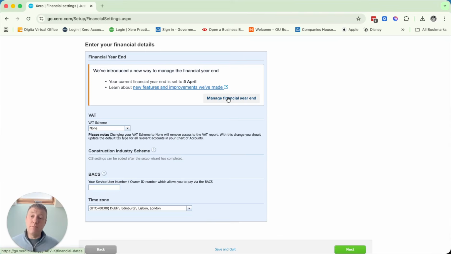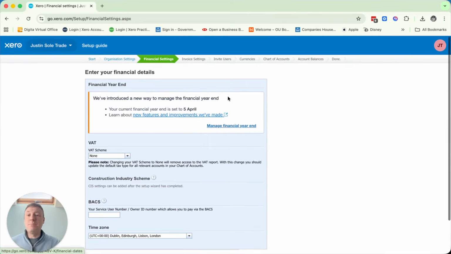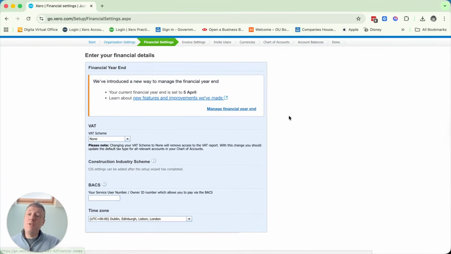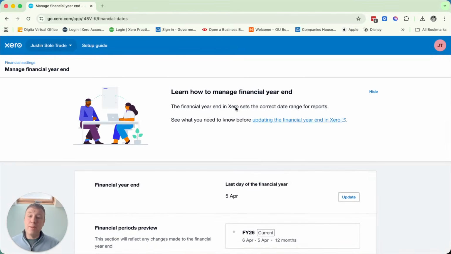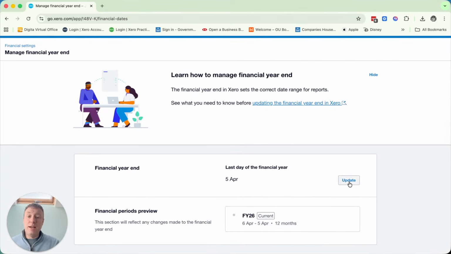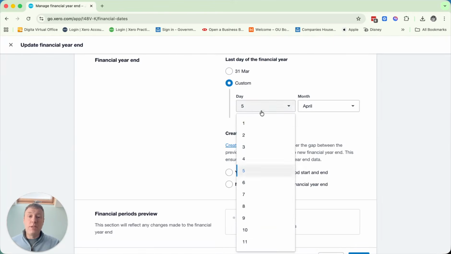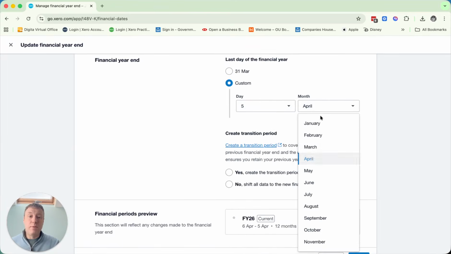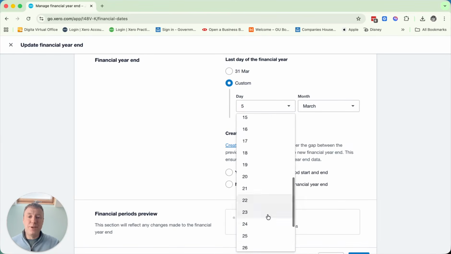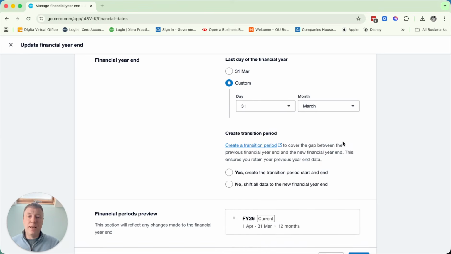What I've done during the setup process is, so I experienced the same thing as you would experience, I've gone and started a trial of Xero, which I can do through our reseller controls. And I've said that I was a sole trader, and it's automatically defaulted this to the 5th of April. So absolutely great. Now, if you want to run, say, a 31st of March year end, you can just come into here and click on manage the financial year, and you can click update, and we can change the month first to get to the 31st. So you could choose the 31st, just like that.